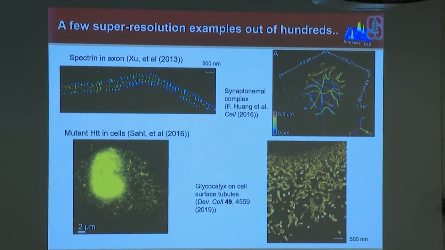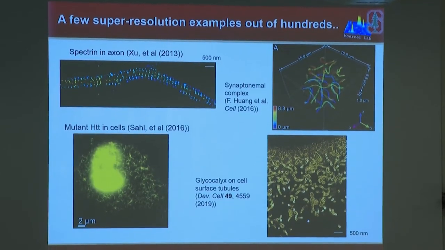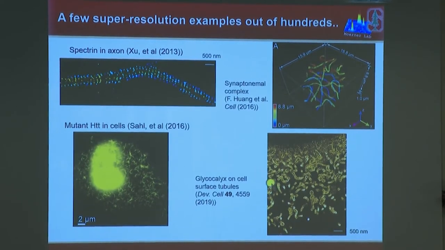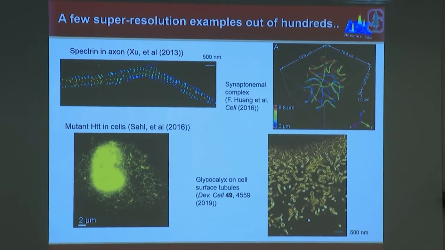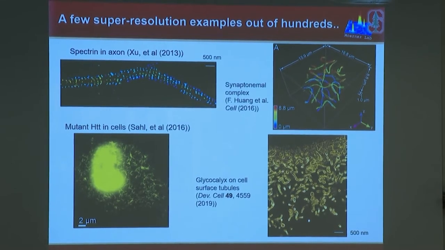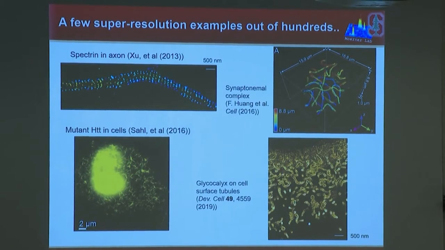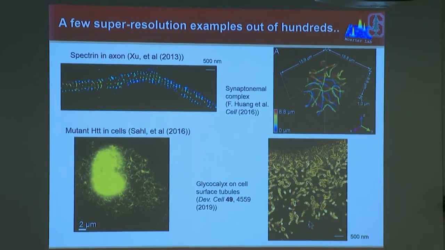Here's something from Feng Wang's work. This is the synaptonemal complex imaged with super resolution. Here's an example that relates to amyloid diseases. This is the Huntington protein inside a cell. Mutant Huntington will form aggregates and fibrils. There are these really huge, large inclusion bodies, but we also find it fascinating to be able to see with super resolution these very, very tiny fibrils that are scattered around in the cell. And so there's a number of people that are applying these methods to different kinds of important questions that relate to amyloid formation.